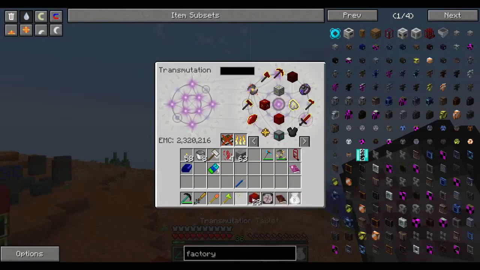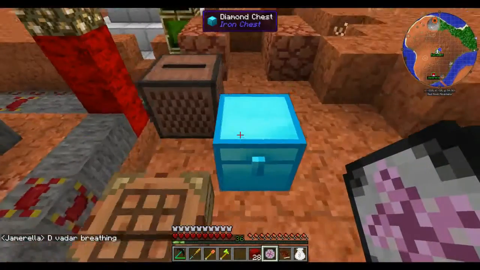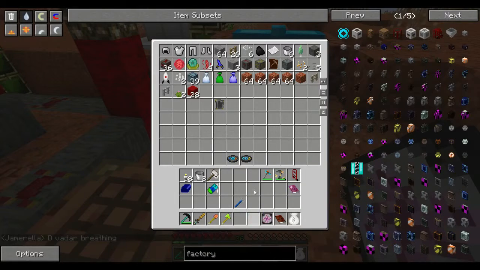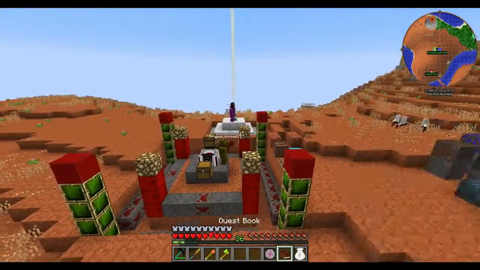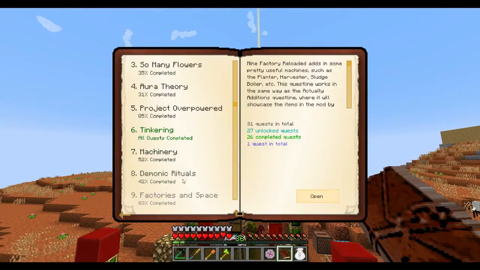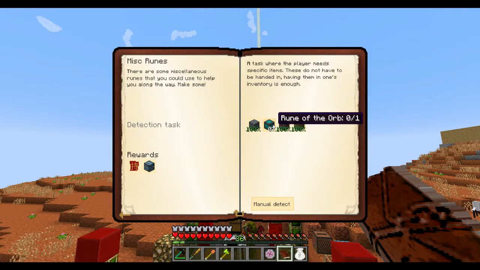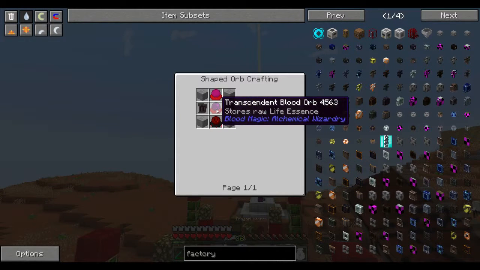Yep, let me just fill this. Well, in your chest here, I'll put the blood shards and some more stone and those bloodstone bricks for you. And you need to do what are you doing now? You're doing the... You need to make the rune of the orb, right? So you need to crash my client. No, I thought I was going to crash again.